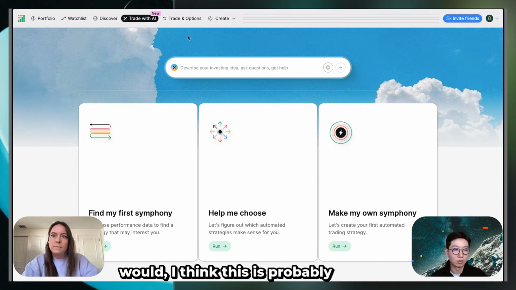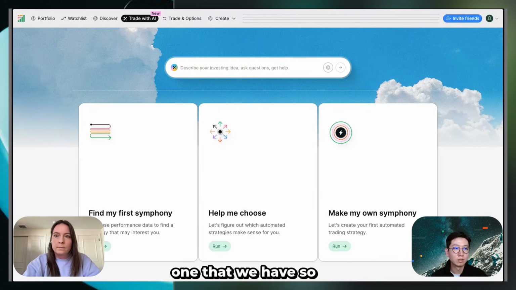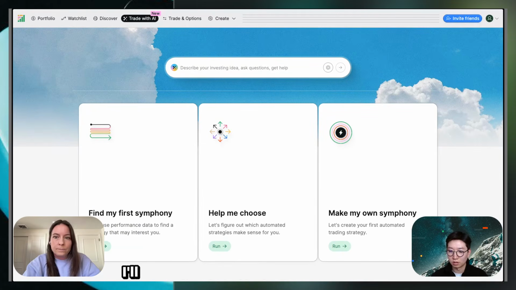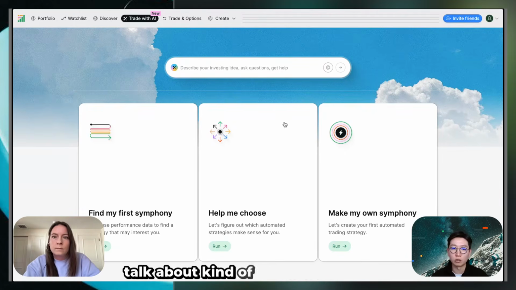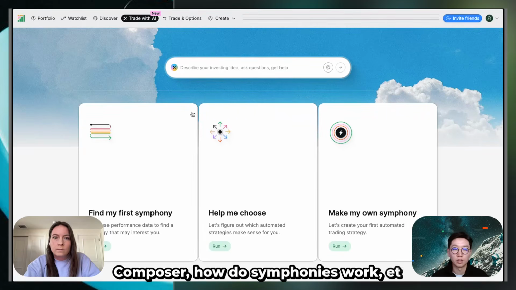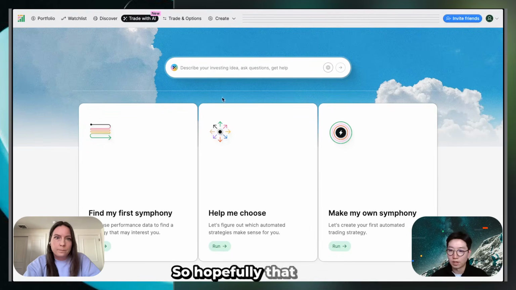I think this is probably the best one that we have so far. I'll share it in the chat here. In some of those articles, it talks about creating or editing algorithmic trading strategies with Composer, how symphonies work, et cetera. So hopefully that helps. Okay, great.